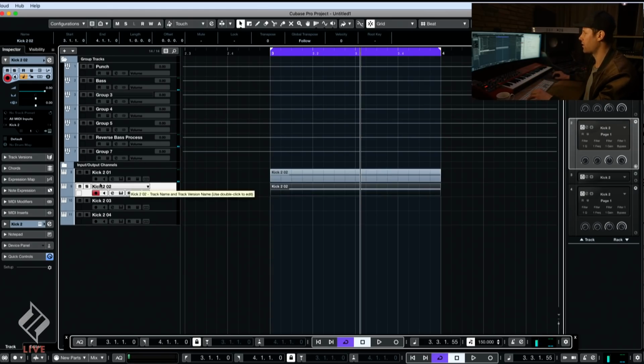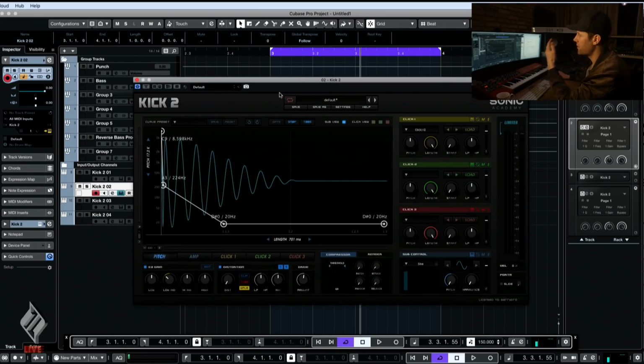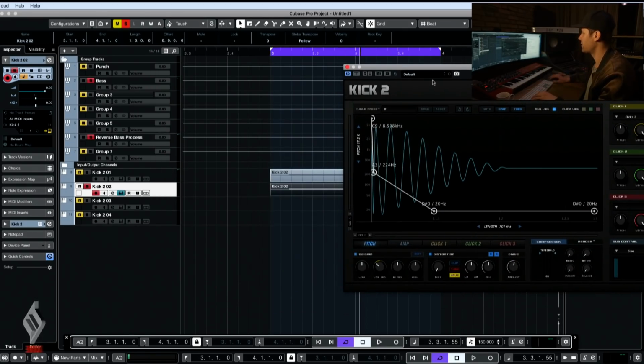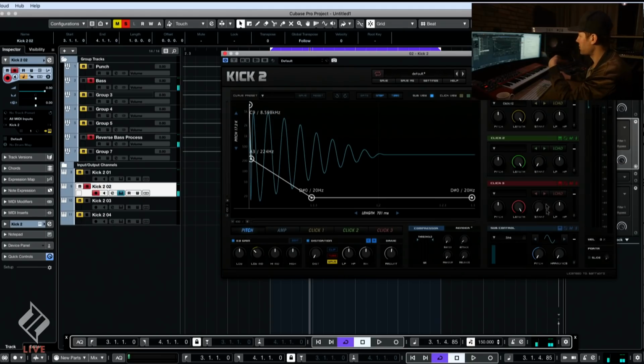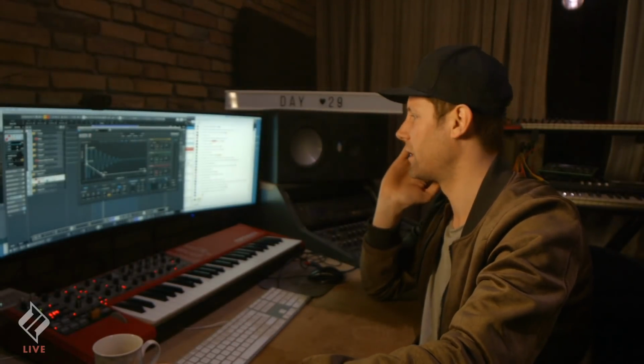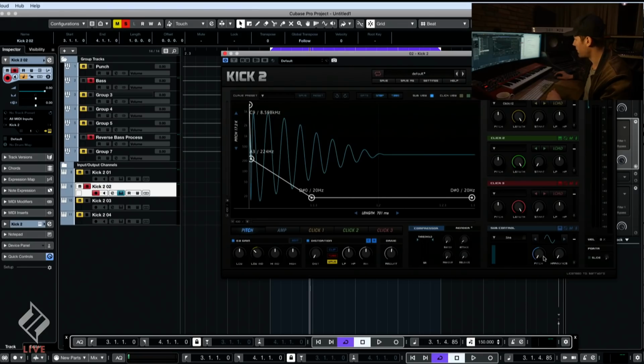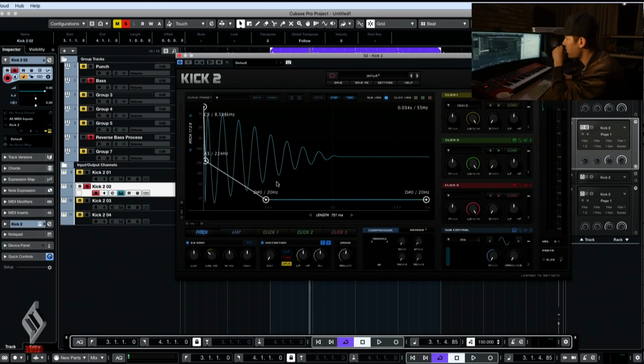Now I need the beginning that will eventually become the bass. For that this regular preset is fine. My default preset is actually the default preset. Let me grab this loaded MIDI over there. It is the same preset as the default preset, although I made it so the sub control is on. I don't need the click, I turned it off already because most of the time when I use this Kick 2 I want to be able to pitch it up and down, and I use it also a lot to make uplifters. Therefore this pitch is completely down to minus 12, so that I can actually go up 24 notes. But that's really not important right now.